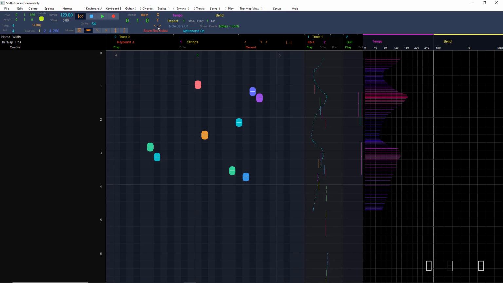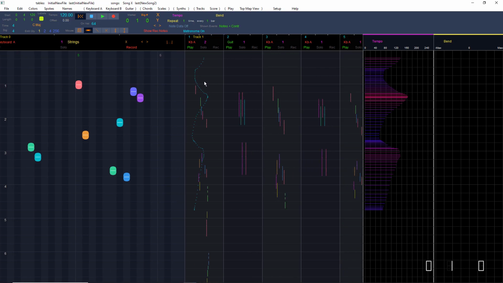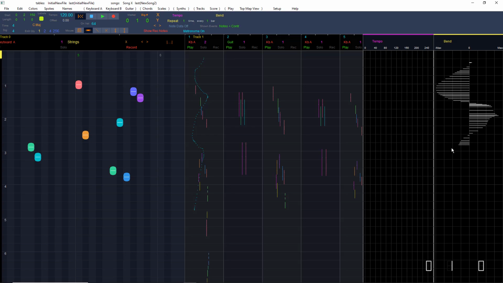And if we shift this over like this, and if we click on this track right here and put bend information, we can draw bend information like that. And let's see, and you can ramp different things.